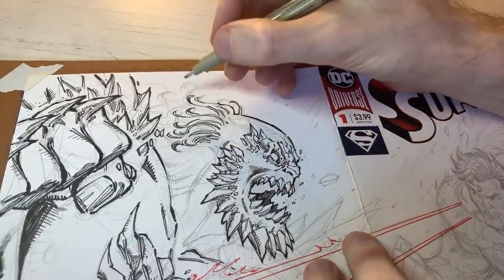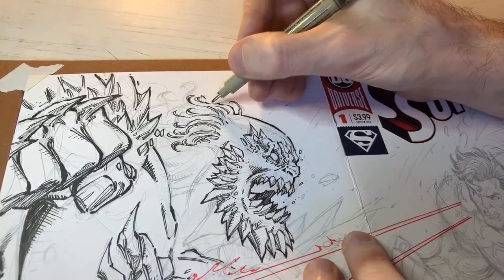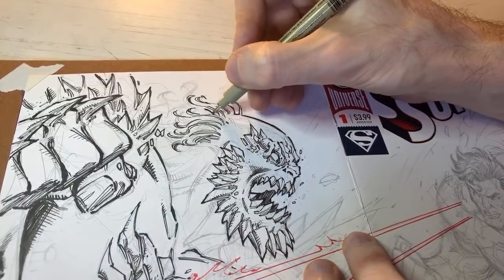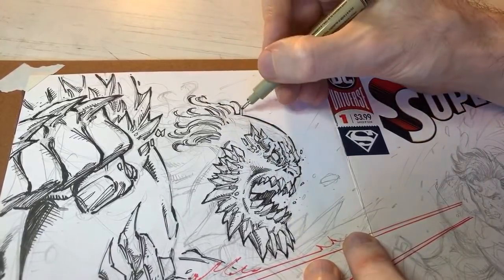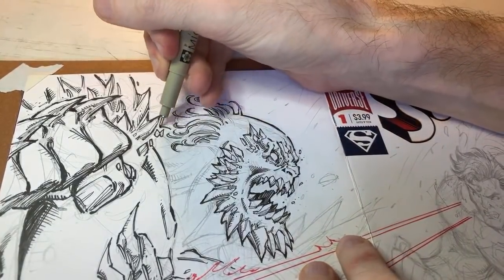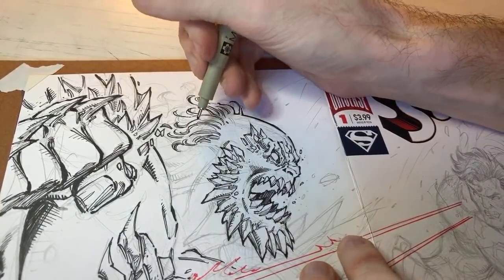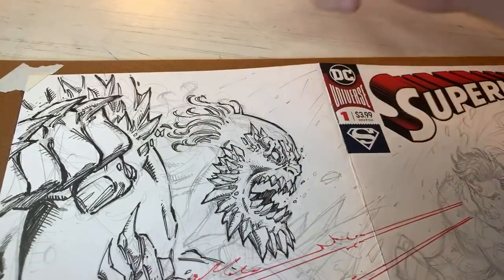Oh, and Dick Giordano. Dick Giordano from DC Comics in the 70s and 80s specifically. Oh man, he did such amazing work with people like Jose Luis Garcia Lopez and such. Oh man, I love seeing Dick Giordano's work. I almost had a chance to meet him.